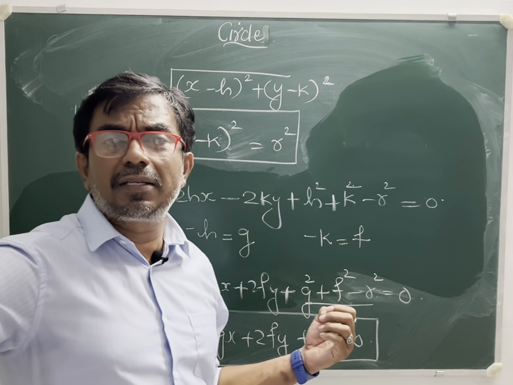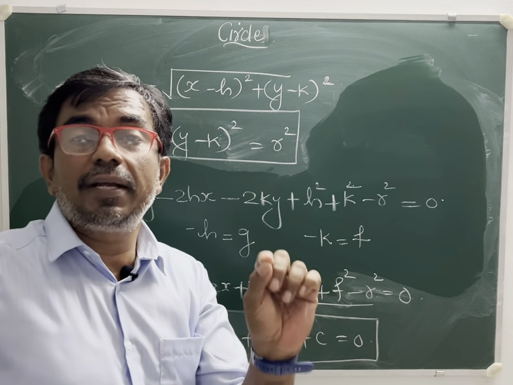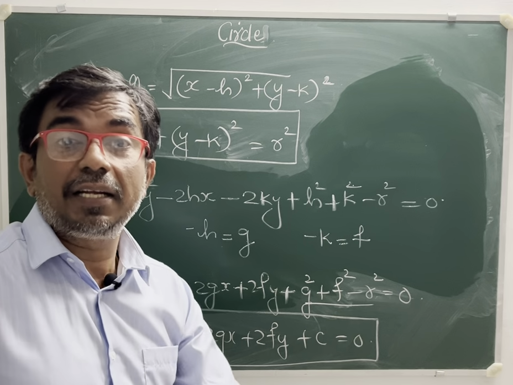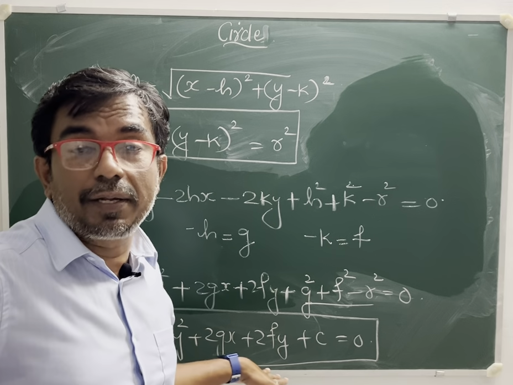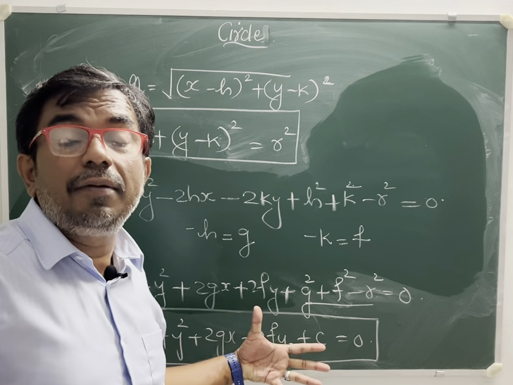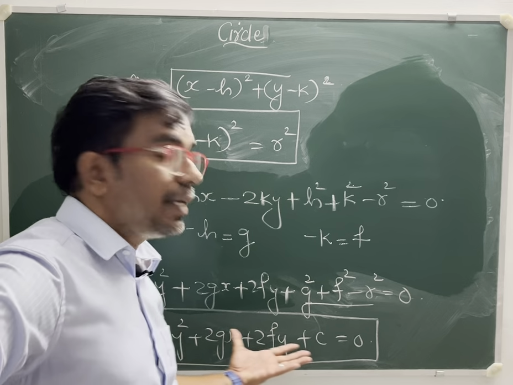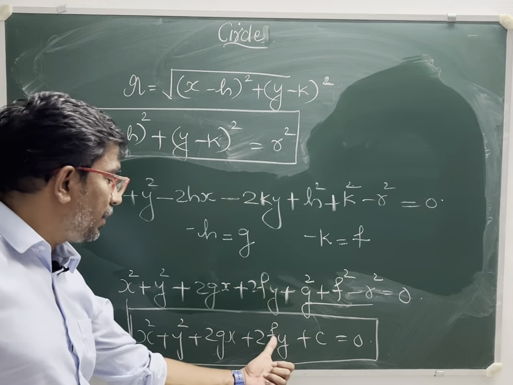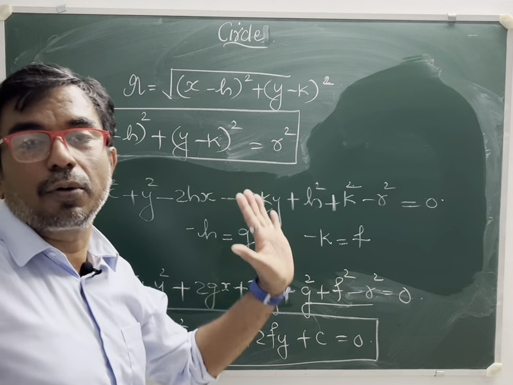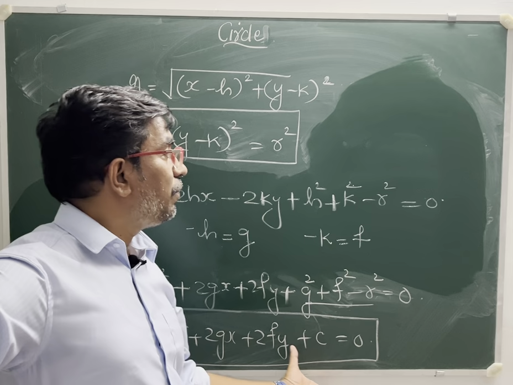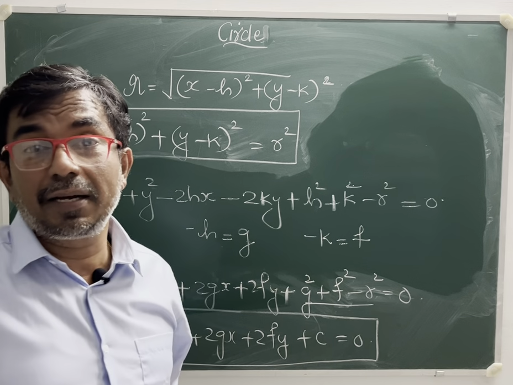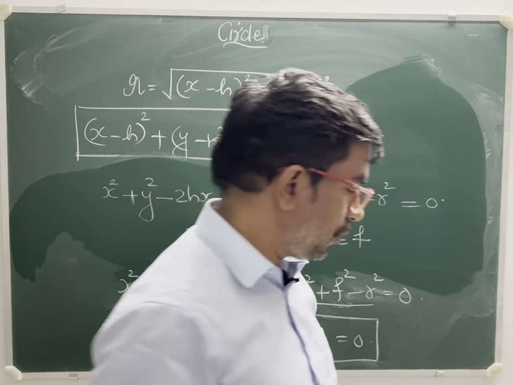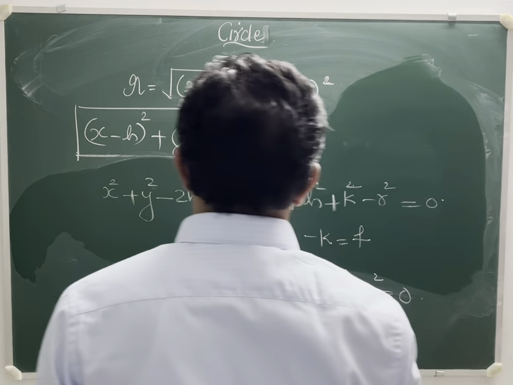How do you identify that it's a circle? If it is a circle, you should have an x square term and y square term, and their coefficients should be the same. Second thing, there should not be any xy term over here. Then we will be able to say that it is a circle. Here x square and y square coefficients are the same. There is no xy term; the x term is there, the y term is there, the constant is there, that's okay, but it's a circle. When you get a form like this, how do I find out the center and radius without much trouble? For that I am going to explain it like this.